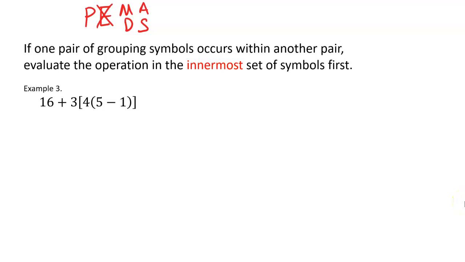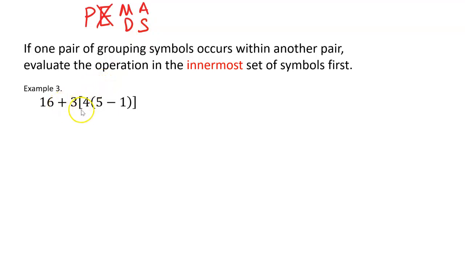Now, in this video, we're going to look at more examples of using the order of operations. So first, to recall, the order of operations is PEMDAS, or please excuse my dear Aunt Sally. So parentheses, then exponents, then multiplication and division, whichever appears first from left to right, then addition and subtraction, whichever appears first from left to right.